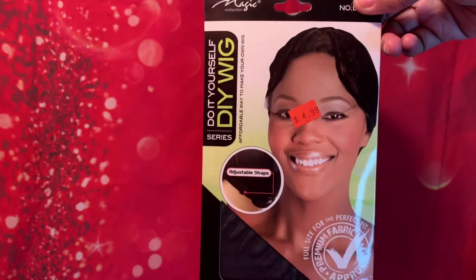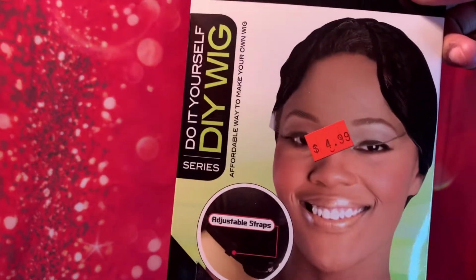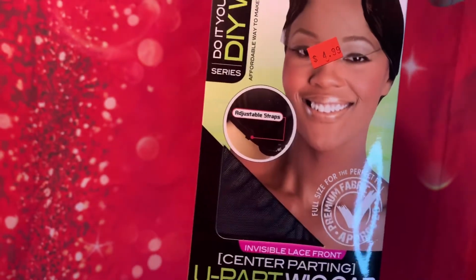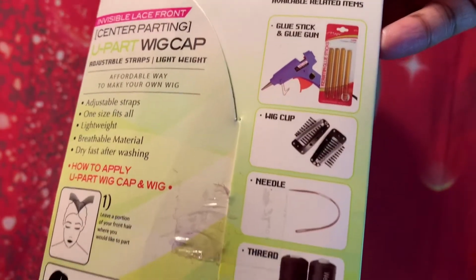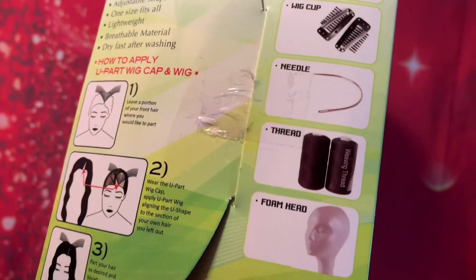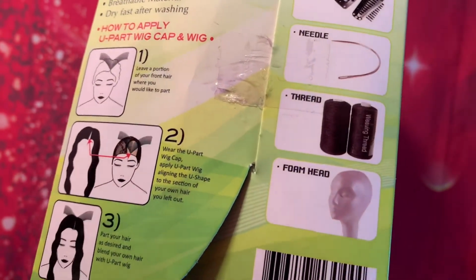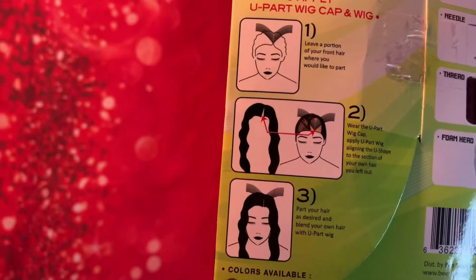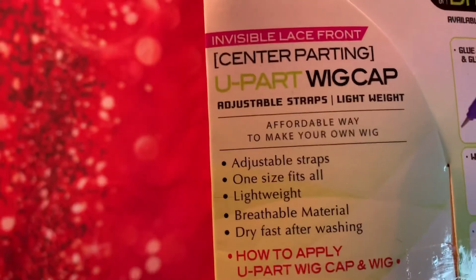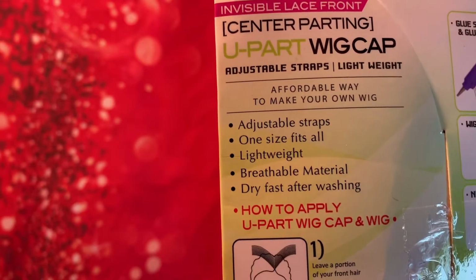So today I'm gonna make a U Part wig. This cap was just $4.99, which is $5 basically. On the back, it tells you different ways you can make the wig. You can use a glue gun or either sew it, and you need a mannequin head. It also tells you how to do the U Part wig and etc.